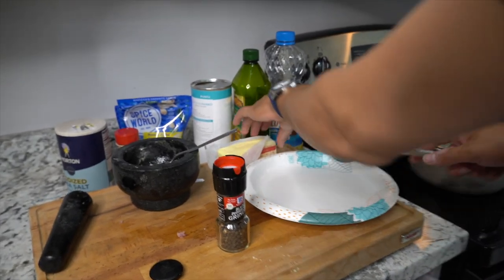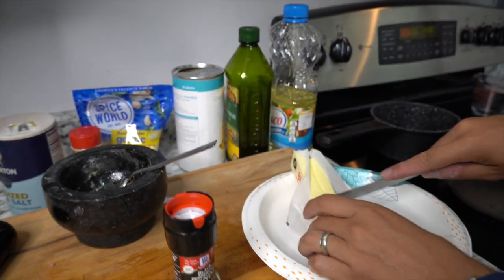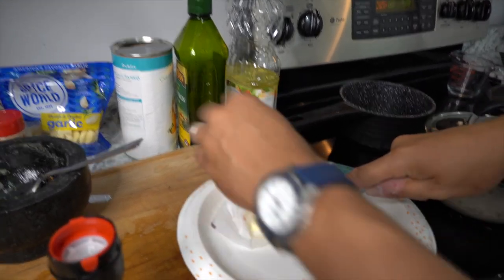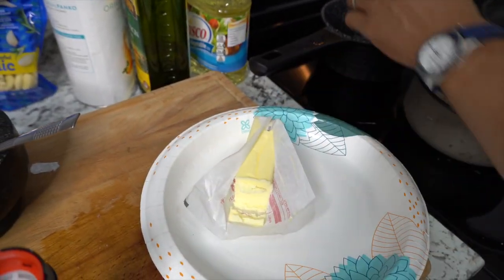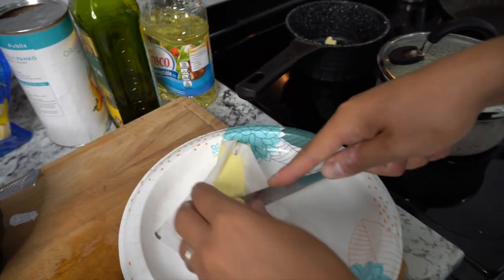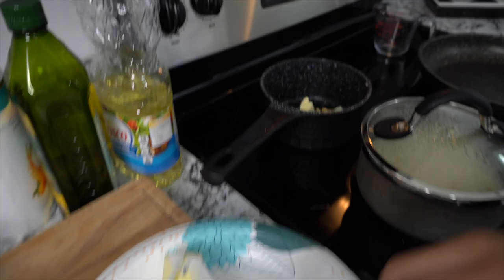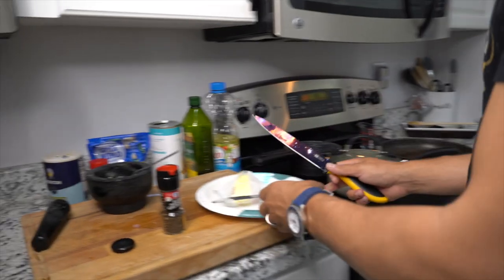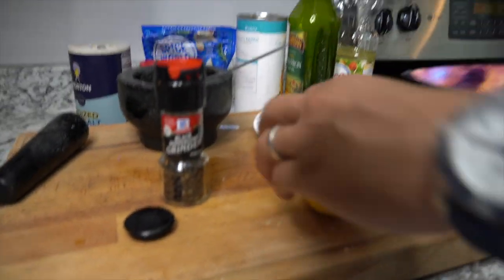Then we're gonna put some butter. So I like to cut it up into smaller pieces. We're gonna put about a little more than a quarter of a stick in here. Boom. Now some lemon.